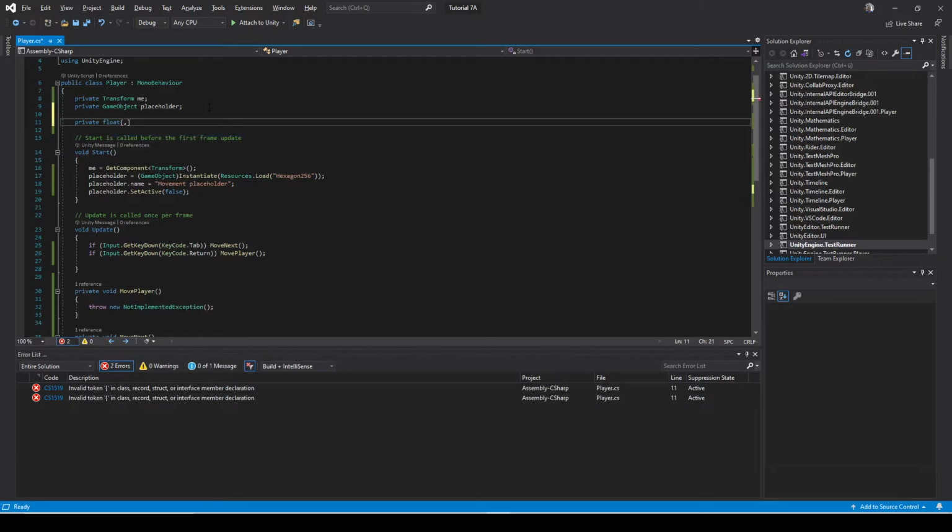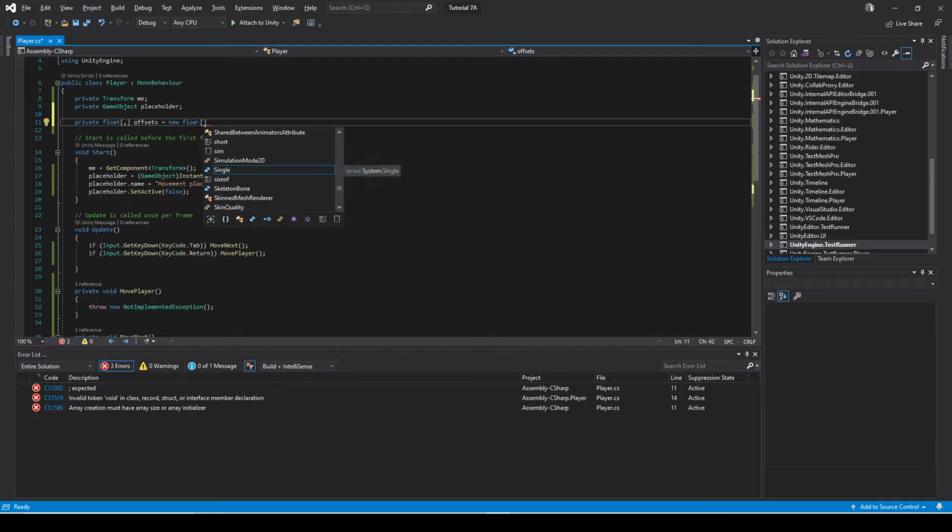So I will make an array, a bidimensional array of numbers, coordinates essentially xy, that I call offsets. This will be a new float that I will fill with data.